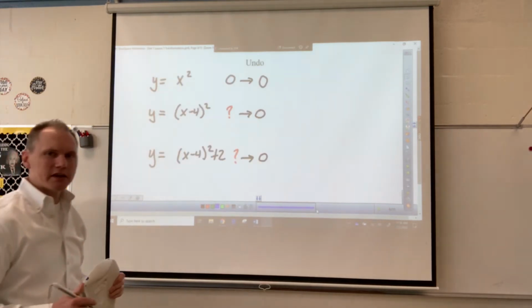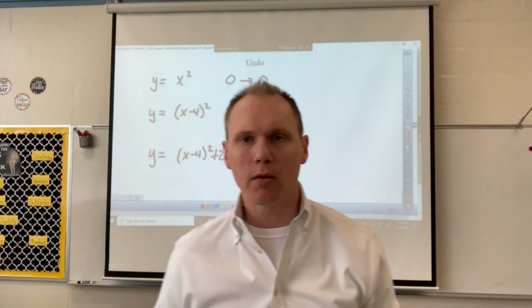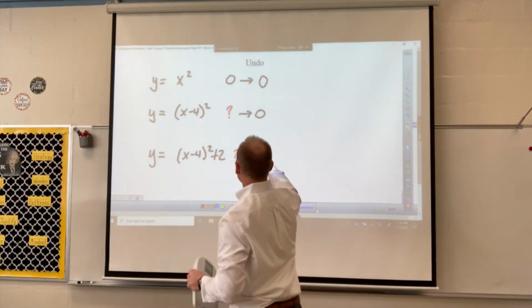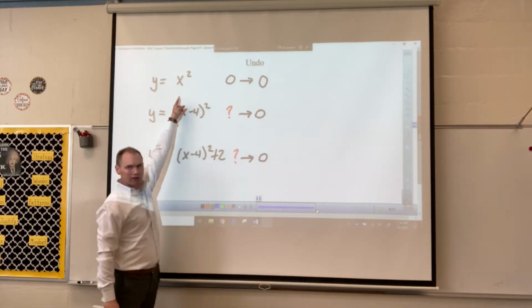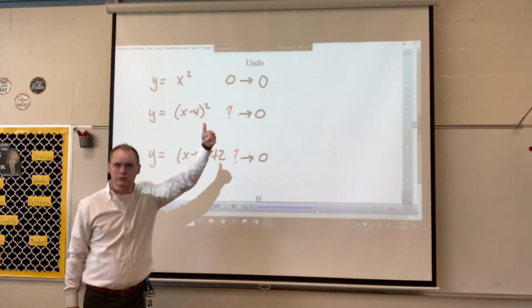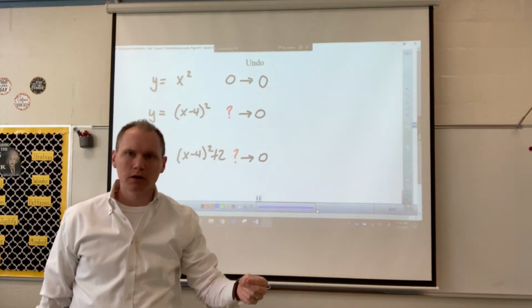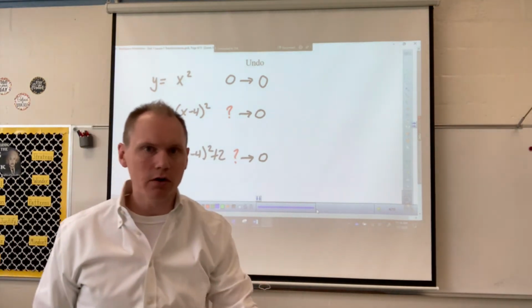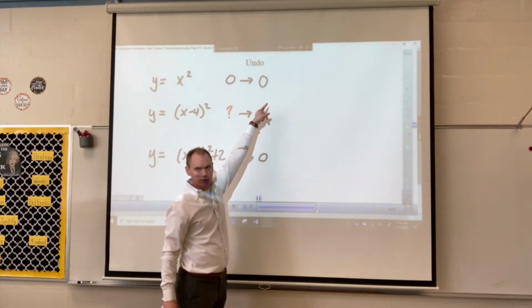So to get at this idea, I want to first have you think about a series of problems. All right? So I want you to think about what value would you put in for x here so that it would output 0? So what value squared would be 0? And hopefully you're thinking 0, right? So 0, an input of 0 outputs 0.